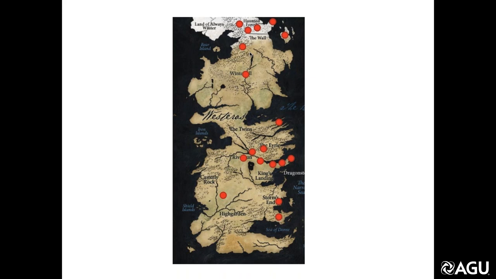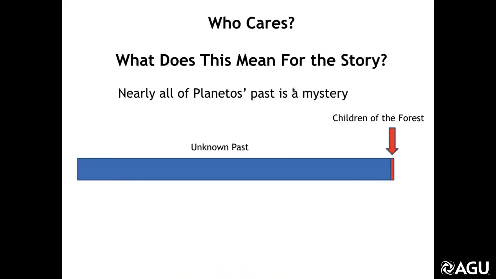So who cares? There are caves. The point is that Planetos is a very, very old planet — it's like our Earth and unlike Middle Earth. The history we've been given can't really be trusted. Considering that Planetos is at least hundreds of millions of years old, we know it has a mostly unknown past. Even the Children of the Forest claiming a million years is just this tiny sliver of time. So we have to ask ourselves: what was going on in Planetos during this entire unknown past period? Did they have dinosaurs, trilobites, things like that? We don't know, but we do have some very weird things that point to a very unusual history.